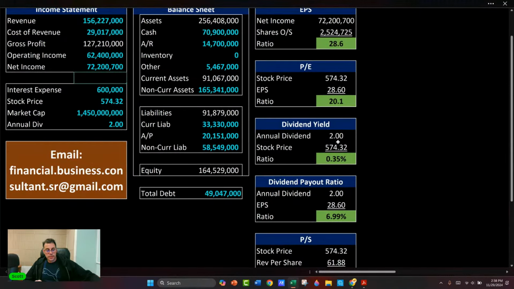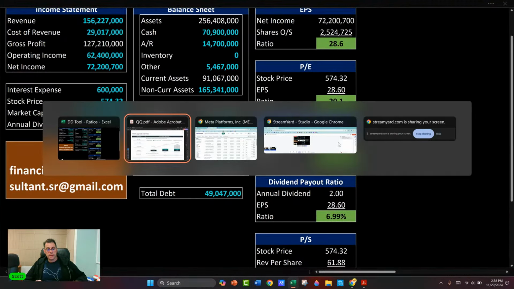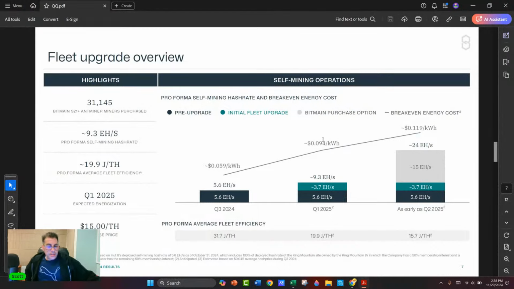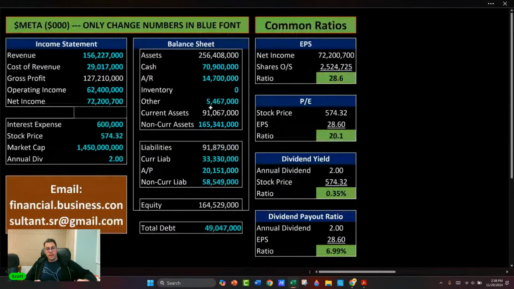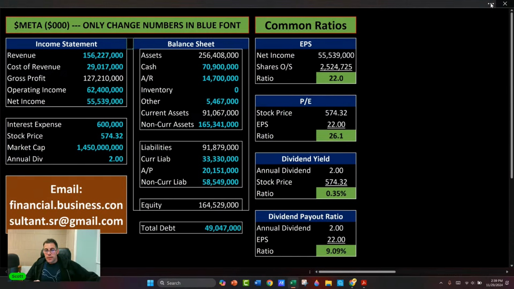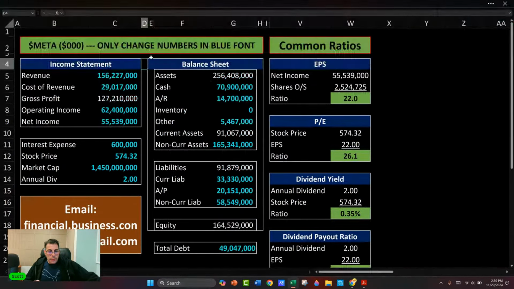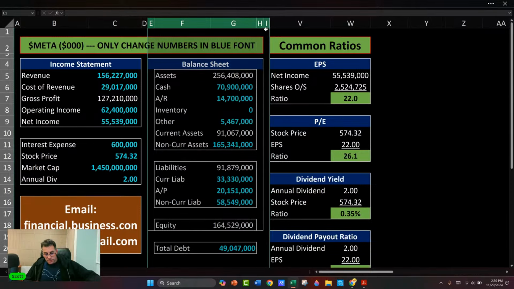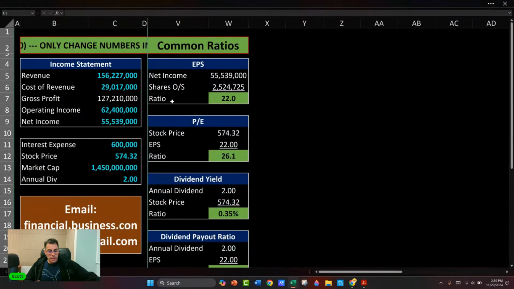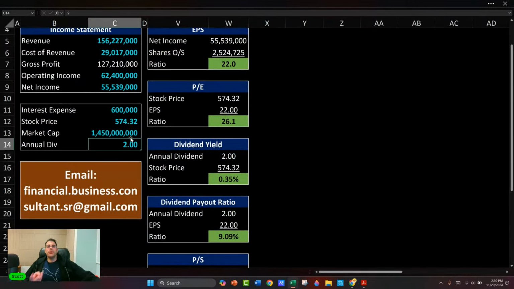And then the dividend yield. Well, dividend yield is, let me show you that. That's a little easier to visualize for people. So the way the dividend moves is if the company pays a larger dividend or a smaller dividend. So right now they pay a $2 annual dividend.